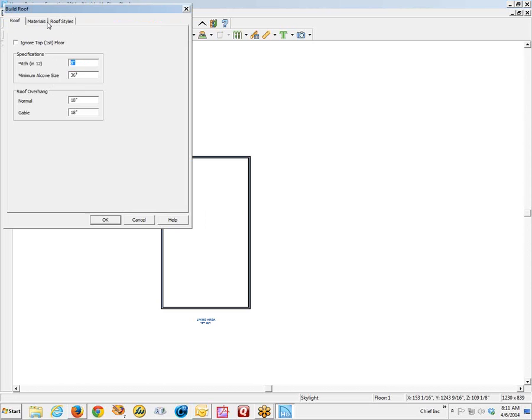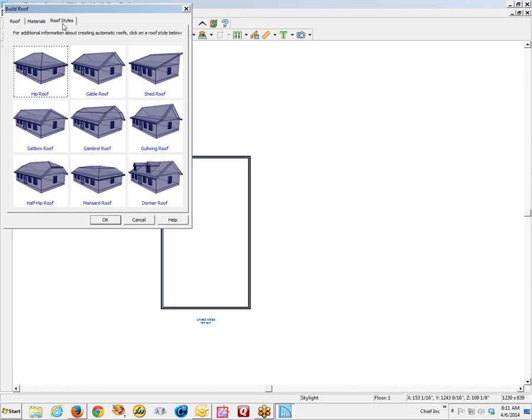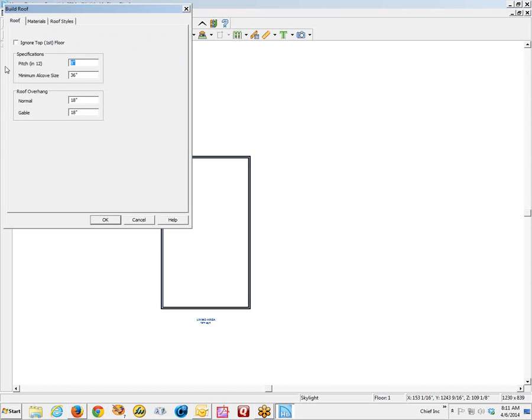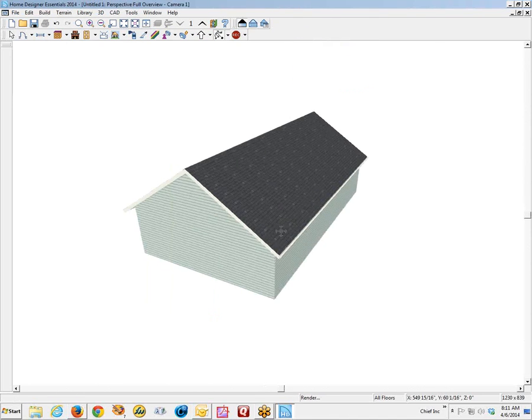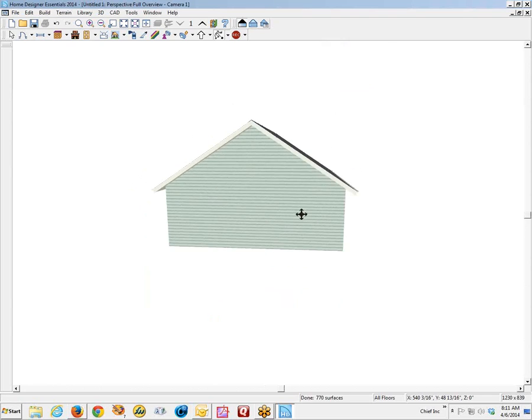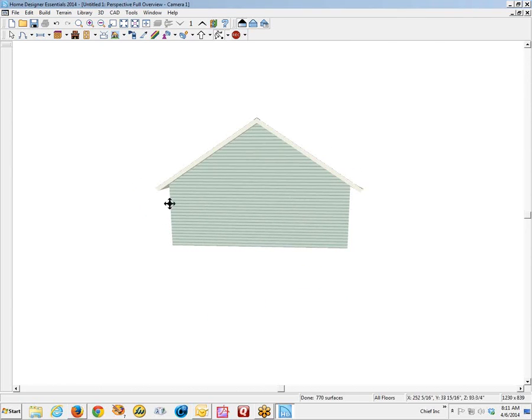And let's see, where's the auto rebuild roofs command? I don't see it. Well, I don't use Essentials all the time. We'll just build that and move on. Okay. I don't think the elevation camera works very well in Essentials. Yeah, okay, that's fine. So you can see that the gable is centered over the two walls, and that's what the auto generator will do. It's going to set the height of the roof.